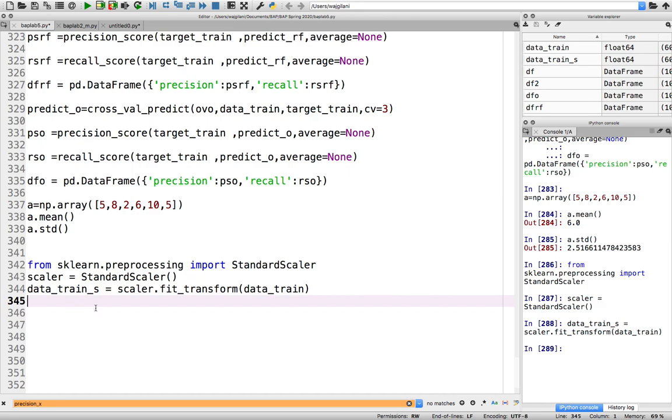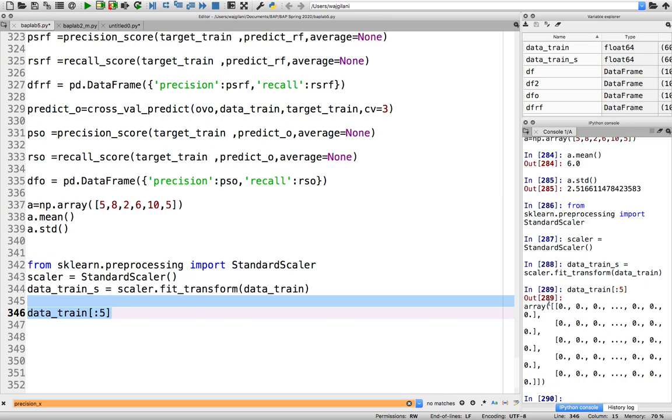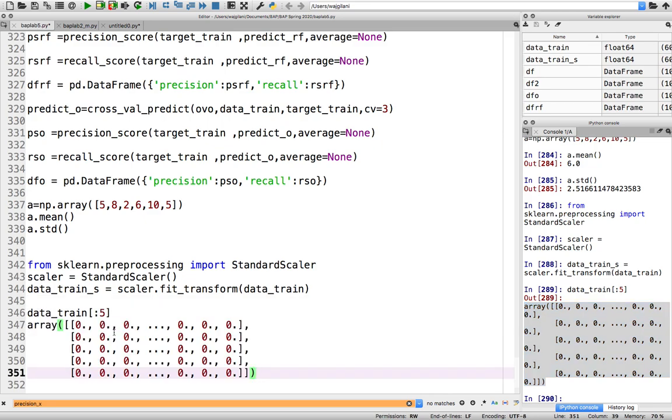Also, a mental note, guys, when you're doing the training, let's see if I double click this. Let me take the first 5 rows of data train right here, 0 colon 5. If I take the first 5 values, I don't know if you guys can see this. Let me just copy and paste. Anyway, we're missing values, but fine, I'll get the point across.